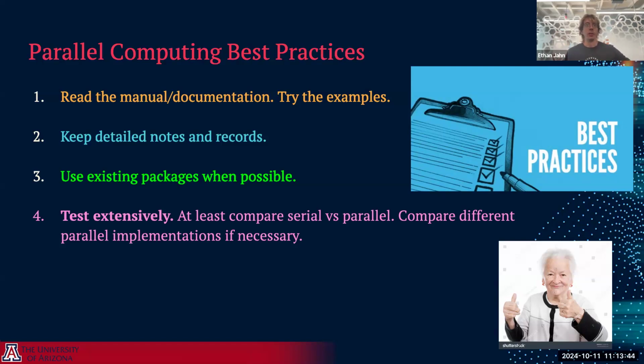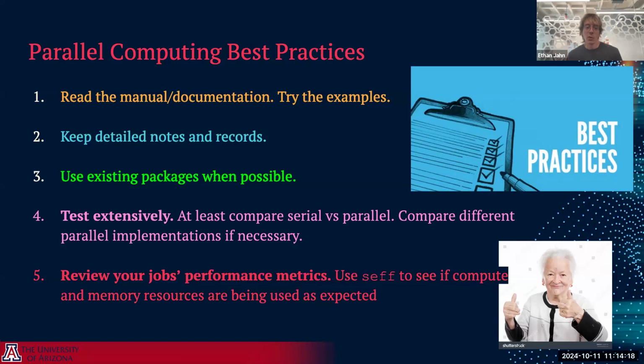This is related to number 2, keep detailed notes and records of these things. If different parallel implementations are possible, then compare different implementations, compare how it scales. Maybe this program works very well in shared memory parallelism when you're implementing it on a single node. And then when you scale up to multi-node, perhaps the communication overhead from multi-node parallelism causes a decrease in performance. So these are just things to be aware of, and testing extensively is a best practice that we highly recommend.